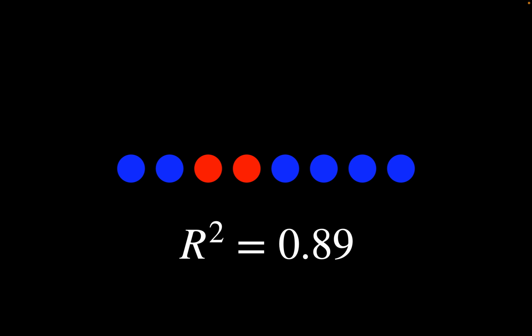So all the blue are used for training, and my 2 red ones are used for testing. I'll calculate r squared. You could have calculated mean square error as well, but I'll do r squared, and I get 0.91, let's say. But then I'm going to do it all over again. I'm going to retrain my model and do the testing again, but I'm going to shift over the data points I use for testing. So I'm going to use these 2 data points for testing, and the rest for training. I train my model over again on these new data points, and then test it on those 2 red data points, which are now these ones. And again I get my r squared, and it's 0.89 in this case.